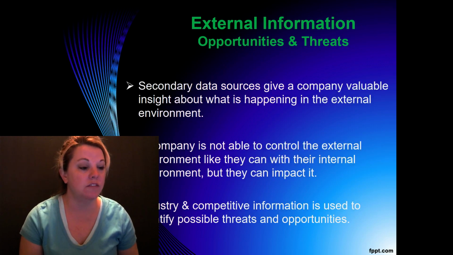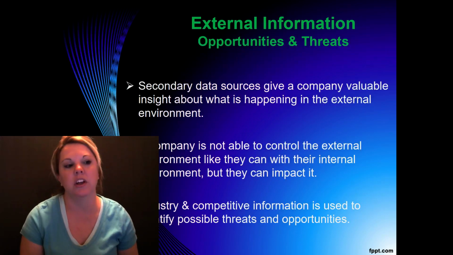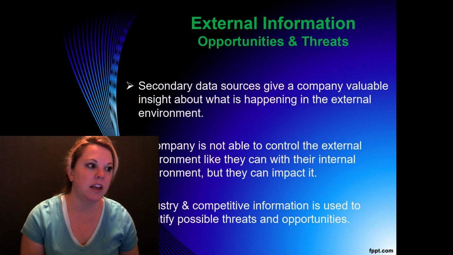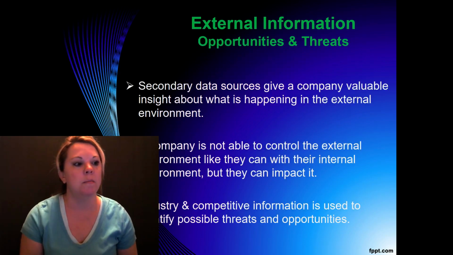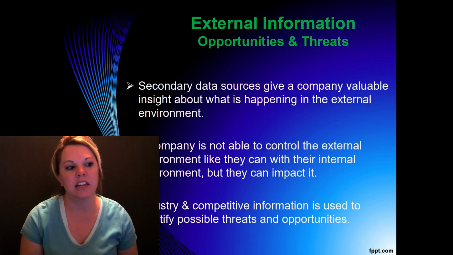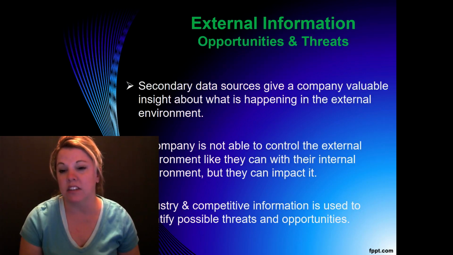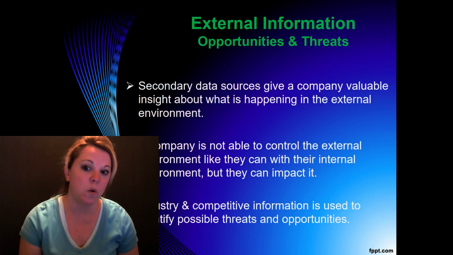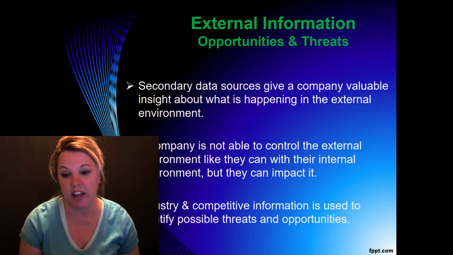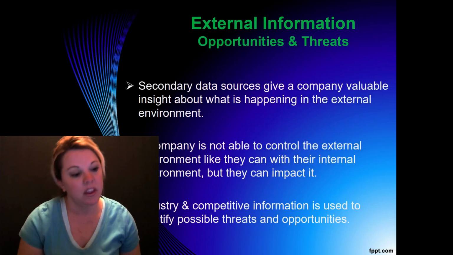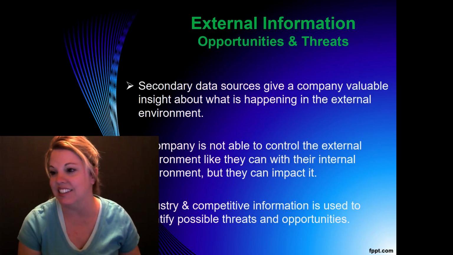Okay, and then the external information. A lot of the information we will look at, or the company will look at, is the secondary data sources. And this gives a company valuable insight about what's happening outside of the company. Like I mentioned previously, a company is not able to control a lot of the external environment, but they can impact it. Obviously, the larger the company, a lot of times there's more of an impact. But that's not necessarily true with our technological age of the internet. Okay, and then industry and competitive information is used to identify possible threats and opportunities.